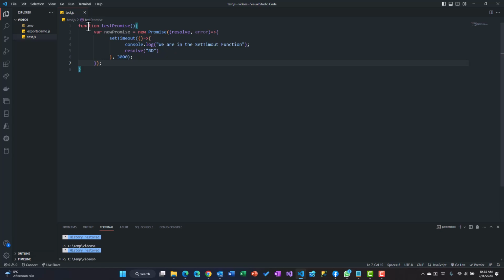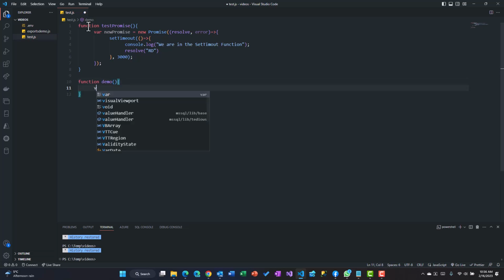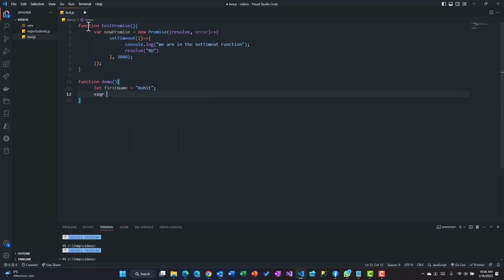Now, in order to test this, guys, we are still not using any async or await keyword, because first we need to understand how Node.js processes that. So what we'll do is create another function called demo, and within the demo function, let's say I'll create a name. firstName is equal to my name, and I'll call that function.